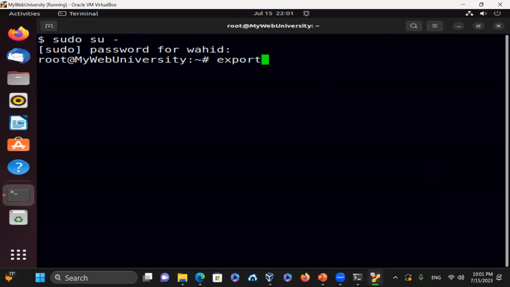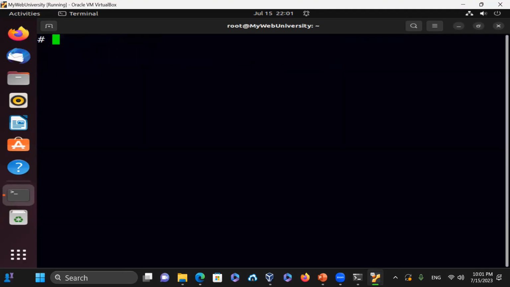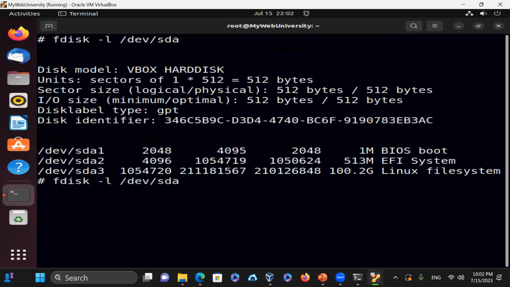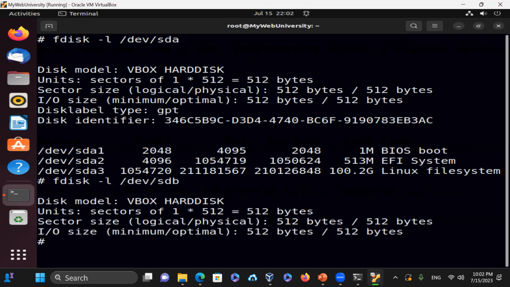Now I'm going to say export PS1 equals only a pound, so I don't have too much detail to worry about. I know where I am and what I'm using, so just a pound is good enough. It's less distracting. At this time, if I just want to say fdisk -l /dev/sdb or sda, those are the disks that are there.